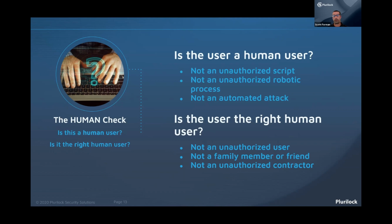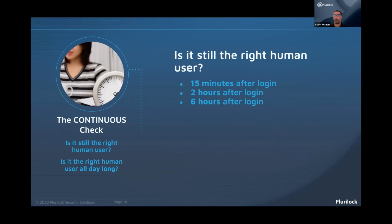And we've actually had cases where, if you look at not only employees, but the third-party contractors that are being relied on more and more, we've seen cases where third-party contractors have been interviewed, reference checked, and security cleared, and then they're switched out for somebody else to actually perform the work. So you need to be able to identify that the person behind the keyboard is who they say they are, and that's been a theme throughout this webinar today.